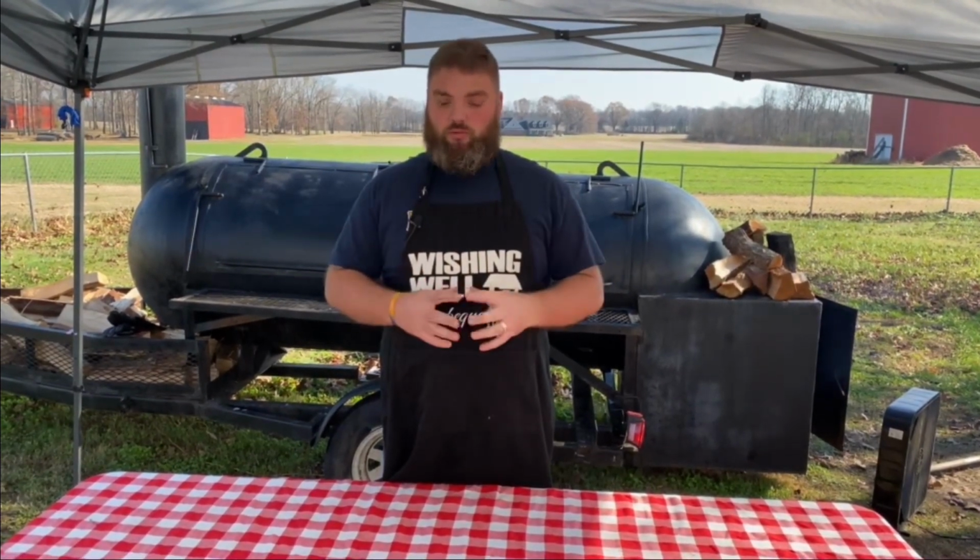Now, I like to use a method where I don't use any time specifically. I'm always looking at the meat, and I'm always seeing what it's doing. So each rack of ribs is gonna be a little bit different. So what I look for in the first phase, after I put it on the smoker, I'm looking for the color and I'm looking for the bark. I wanna make sure the texture's nice. I wanna make sure that seasoning has had time to adhere to the meat and make sure that it has a really good color.